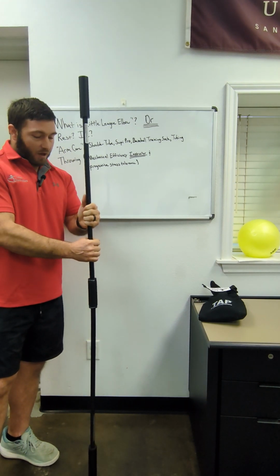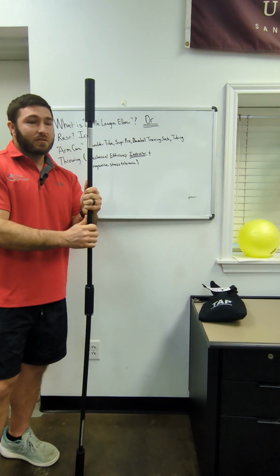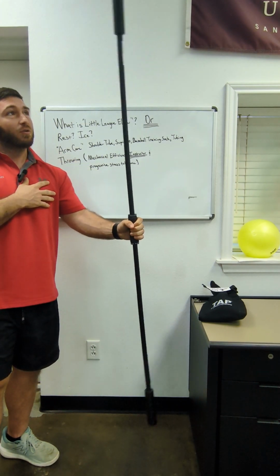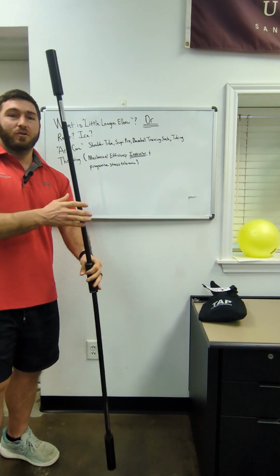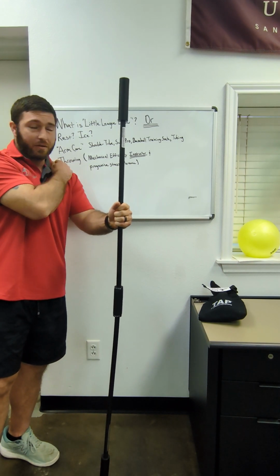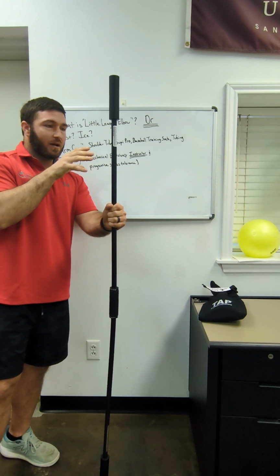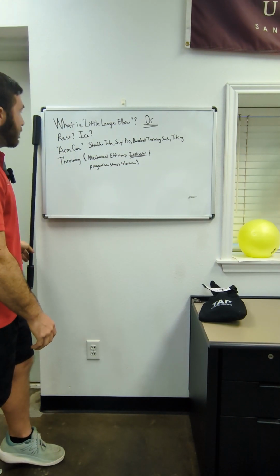The problem that I see with a lot of other tools out there is they're too stressful right off the bat. So if you have to really get this thing going, it's probably not the right approach. You just want to be able to gradually start moving the ends, start going through some full ranges of motion. You're waking up your arm, your shoulder, and your whole shoulder complex really. So that's why I like the shoulder tube. It's very gradual, it's very general, so it's not extremely targeted, and it's not something that is very stressful right off the bat.